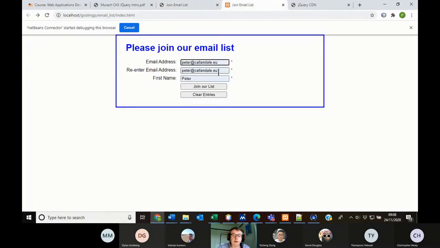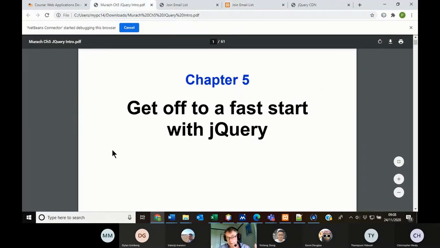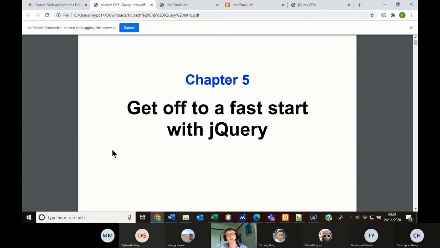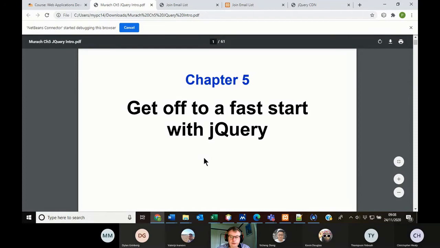What we're hoping to get out of it at the end, though, is something like this, where we can put in an email address. If we put in a slightly different one, or if we don't enter a first name, when we click on join our list, it comes up with "this entry must be equal to first entry" and "this field is required." That type of scenario is what has been looked at there. So that's what this is going to do, but it's going to use jQuery to actually do that. I'll quickly go through this because it's self-explanatory as such.